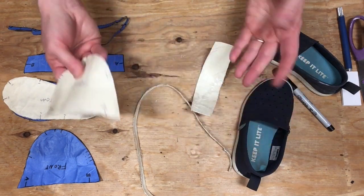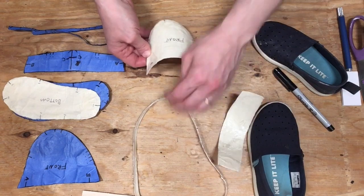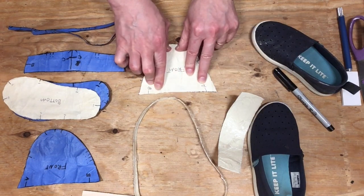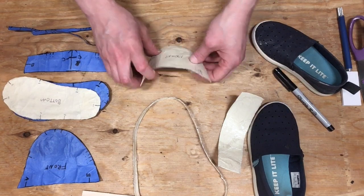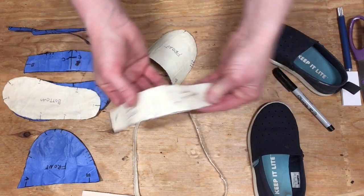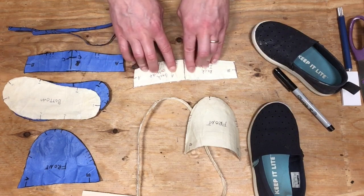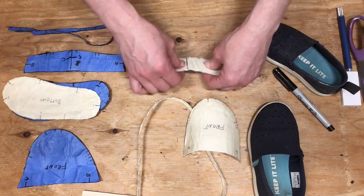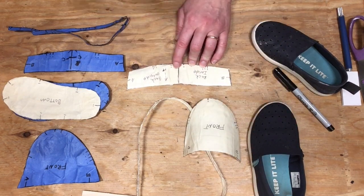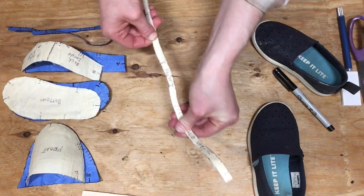Taking your time to figure out where your seams are when drawing and cutting them out is really important. When we put together our tape mock-ups in the next step, that's where you'll realize where you went a little wrong and where you might need fixes — that's why we practice and problem solve. The idea is that we want this piece, which was rounded on the shoe, to be able to lay flat without folding or wrinkling over itself, allowing me to cut it from a flat material while still having enough bend to create the arch of the shoe.